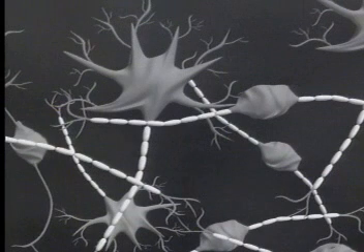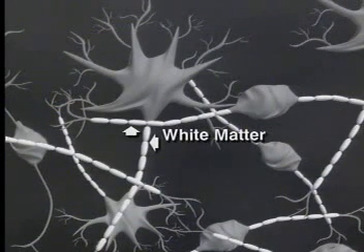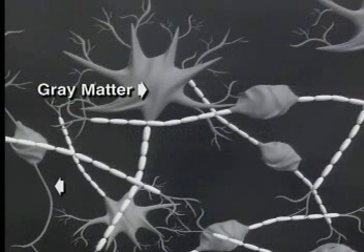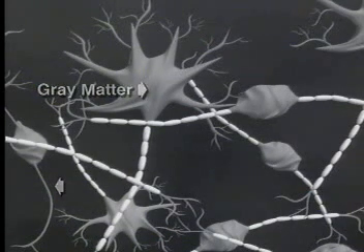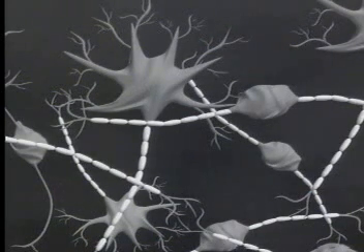Within the brain, there are two types of matter. White matter in the brain is named for the color of the fatty myelin sheaths that surround the axonic processes of the neurons. Unmyelinated axons and cell bodies are a grayish color and are often called the brain's gray matter. In addition to the gray and white matter, you will learn that the brain also contains basal ganglia.